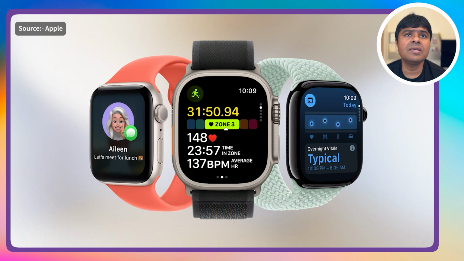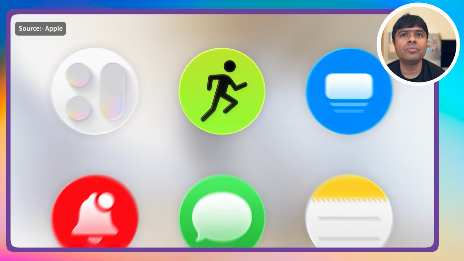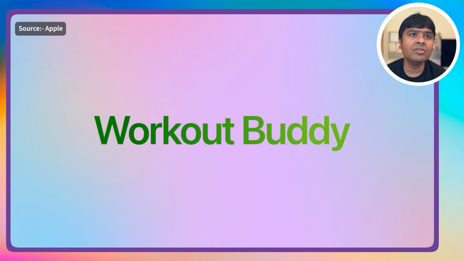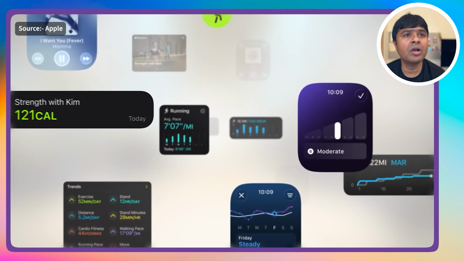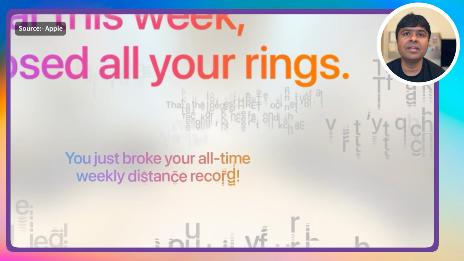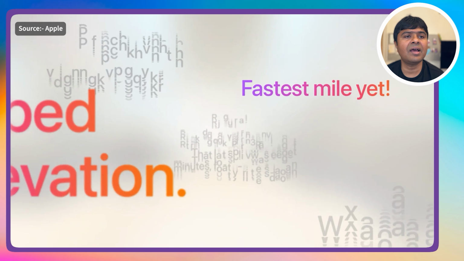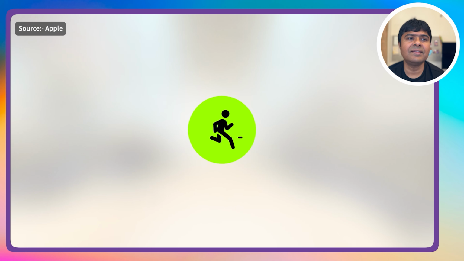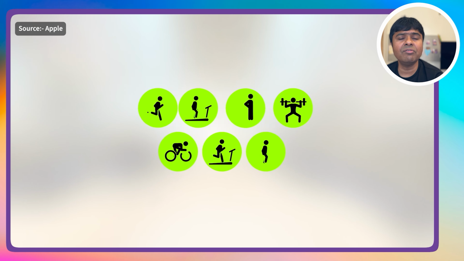Also, it's heartening to see some interesting things in watchOS which are related to AI. So we have this new feature called Workout Buddy, which behaves as a buddy for encouragements, accomplishments, and so on. This Workout Buddy understands your workout patterns and then provides you encouragement in the form of a fitness trainer. There's a generative voice which tells you what your achievements are like, what your milestones are like, and how you should push yourself. These are great accomplishments that it can highlight and tell you what's going on. This is again going to be available in English and only for certain workouts.